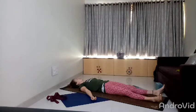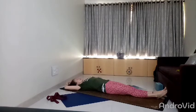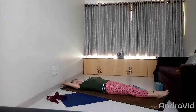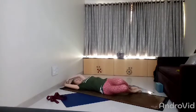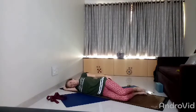And now bring awareness to your feet, your hands. Start to move your toes, your fingers. Join your feet together, bring your hands above your head. Give a good stretch to your body. Turn to one side and stay there for a little bit.